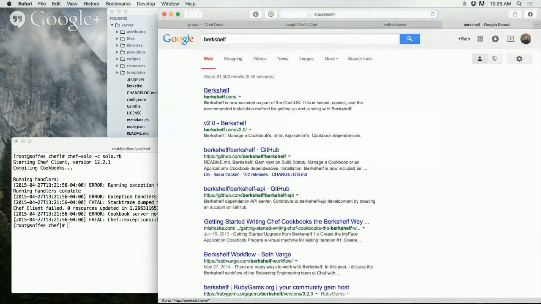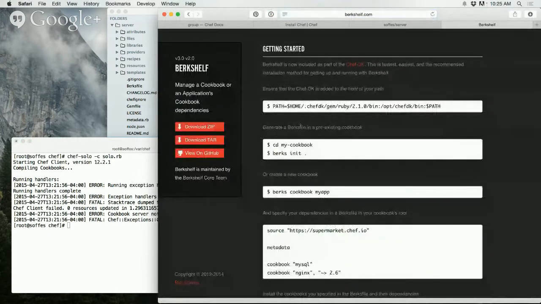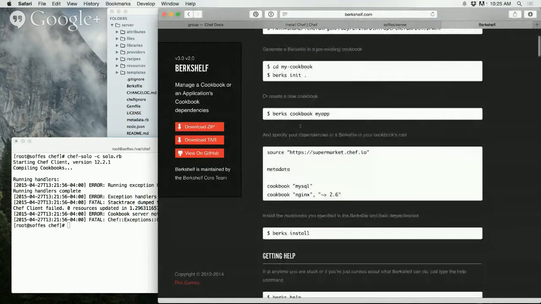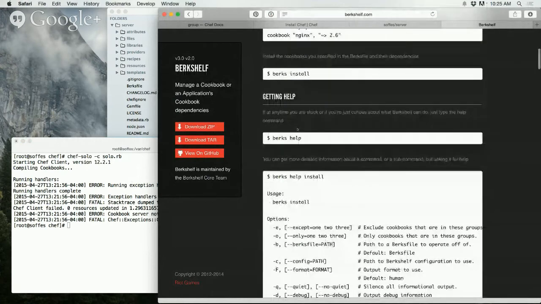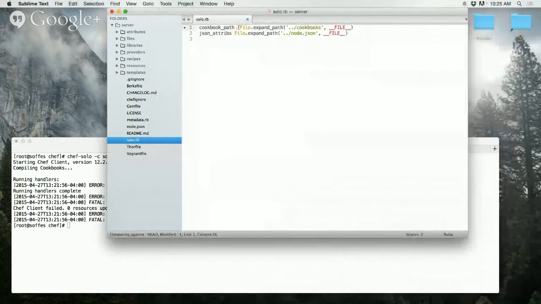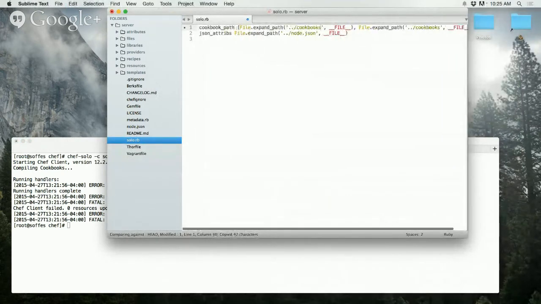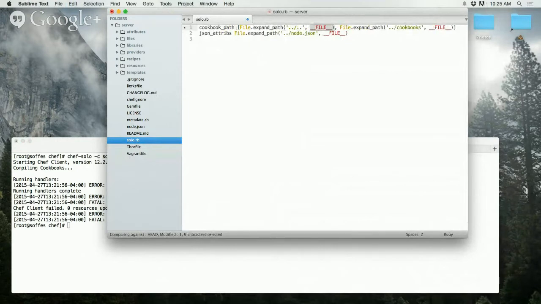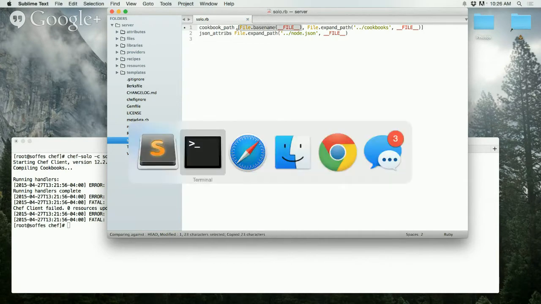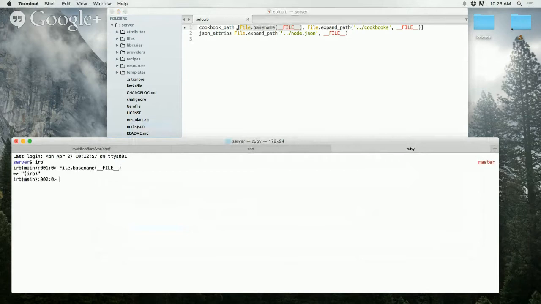The documentation says it's a subdirectory for cookbooks on the Chef client. This can be a string or an array of file system locations. So why don't we just put the current path and the cookbooks path in there as an array? Probably a better way to do that, but I think you can just use File.basename. I don't think that works on string, does it? Oh, I see. Yeah, let's try that. Just see real quick. That should work, I think.